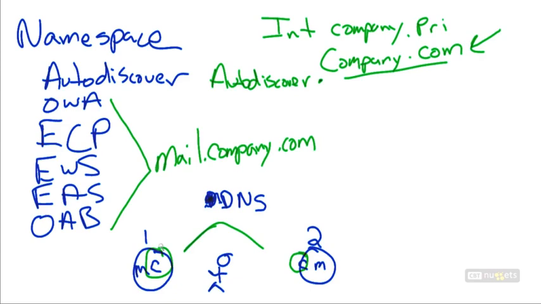When I go to DNS, I'll put in DNS A records. You're going to see me do this in just a few minutes. I'll go in and put DNS A records for mail.company.com with multiple IP addresses. IP addresses that point to this guy and IP addresses that point to this guy. And of course, in each location, those CAS servers might be load balanced, so I'll have multiple IP addresses for those. Just a whole bunch of A records, all with the same namespace.